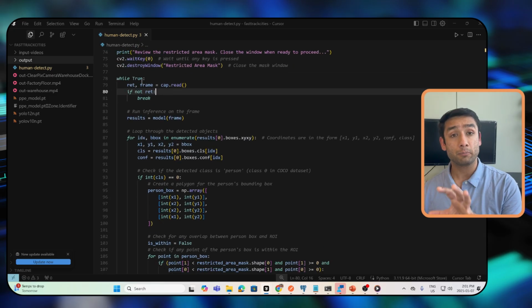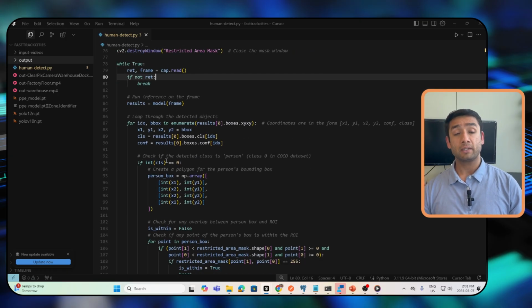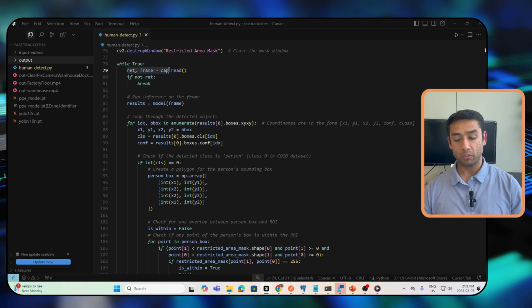Now you have defined your input video, your output video, and the image mask, or the restricted area mask. Now you're going to use all that information to obtain the final analytics, which is to see if someone, in this case a person, goes into a restricted area or not. It's under a while loop, so we run through the loop until all the video frames have been read. The first thing we do is read the input video frame. If there is nothing, then we break out of the while loop.